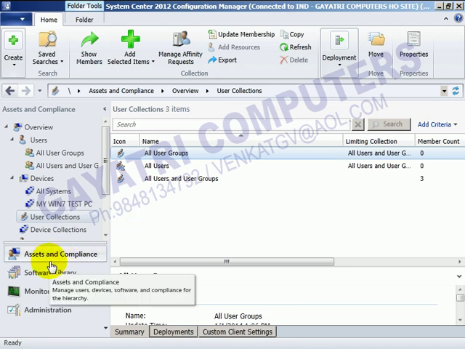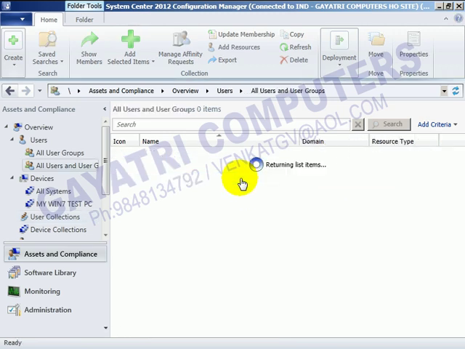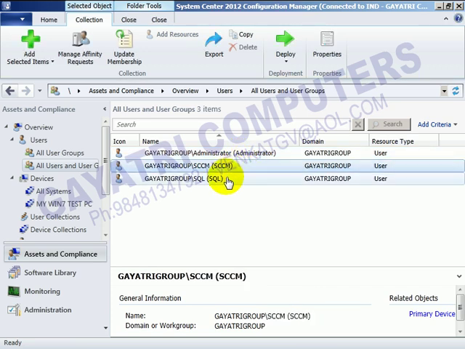See now in SSN compliance under user collections, we got all users and user groups. We got member count 3 there. So these are the user accounts created in the Active Directory. Already we have the administrator account and I created the SCCM user and SQL user.